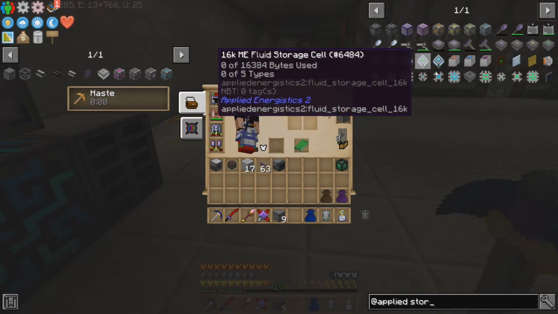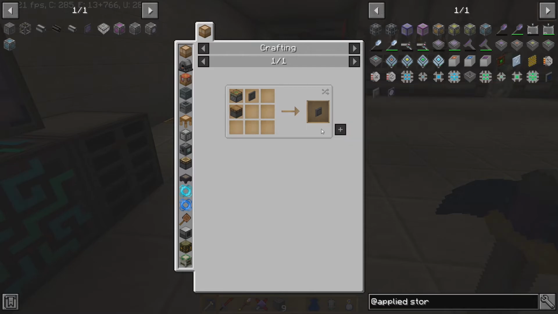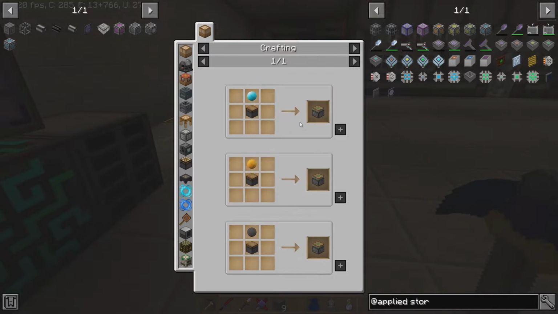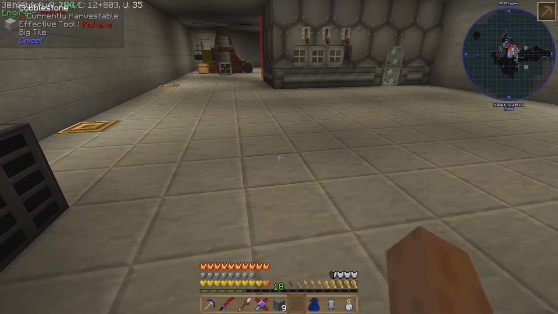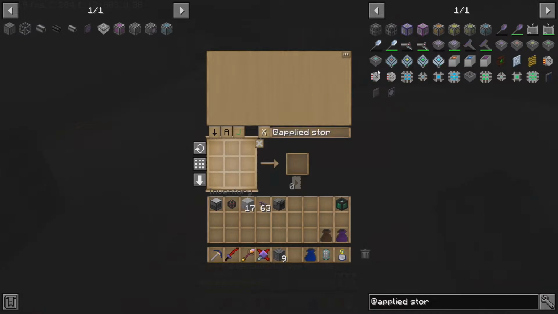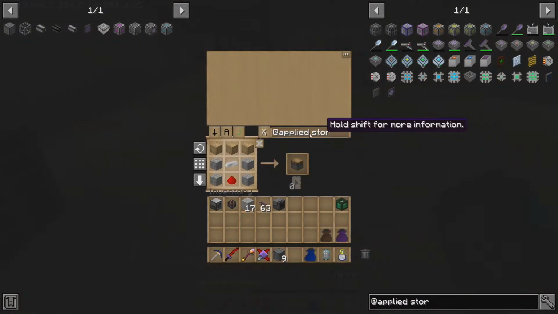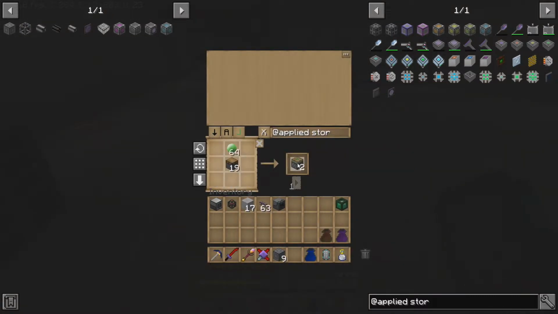Storage bus. All right. And so it needs sticky pistons and regular pistons and the interface. So let's make a bunch of these real quick. We need 18 of these, okay? There's that. And then we need 9 of the stickies.